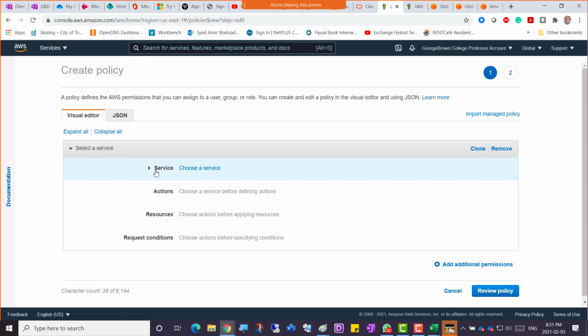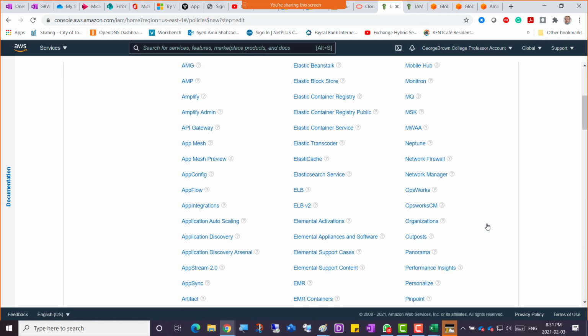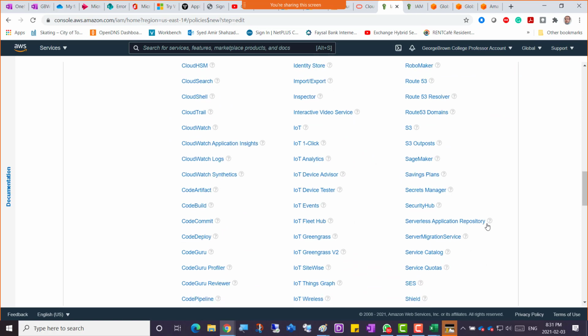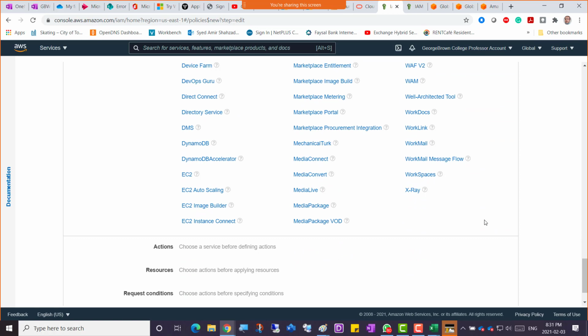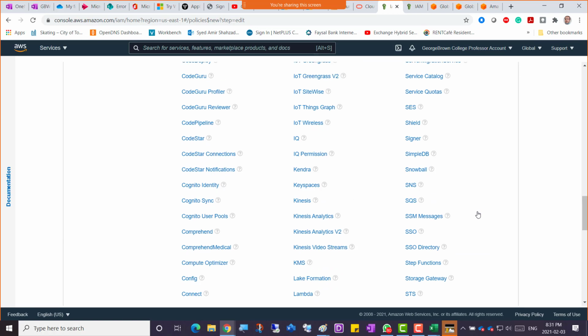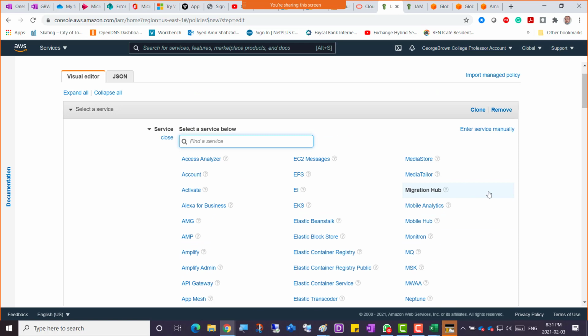In the visual editor, you need to choose a service for the set of permissions, right? So first we need to choose a service here. I'm going to click that choose a service, and once we click that, it loads up a long list of these 200 plus services. These are pretty much all the services of AWS. It is basically asking about which service you need to create your own customized set of permissions to create a policy. So we are creating a policy here, but it's a customized one. Well, we can choose any service.